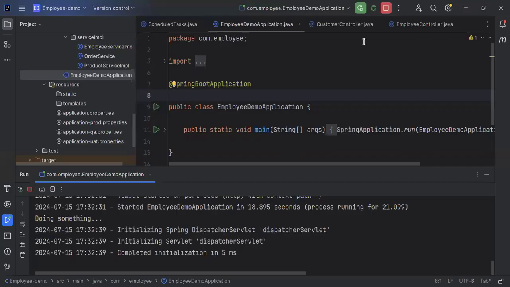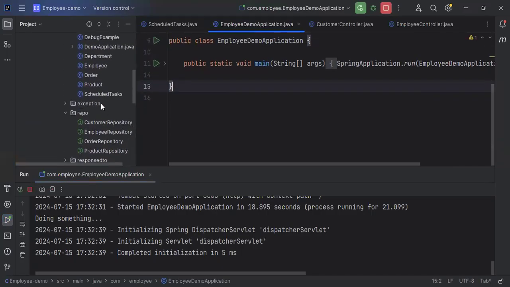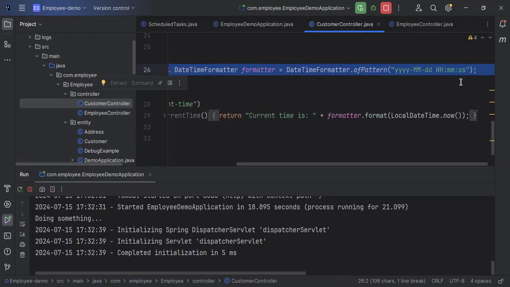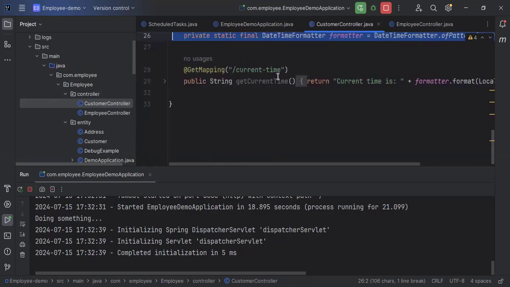So here I have created one application. In that I have one endpoint. Let's hit this endpoint, and we will get the current time. Based on this endpoint, here if you see, I have created a DateTimeFormatter, and I have specified the time pattern as per my requirement, YYMMDDHHSS. The formatter object I have created, and I am formatting the LocalDateTime with formatter.format. I will mention this time in our scheduling task, so that's the purpose I have created this.